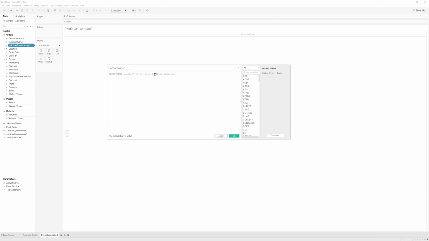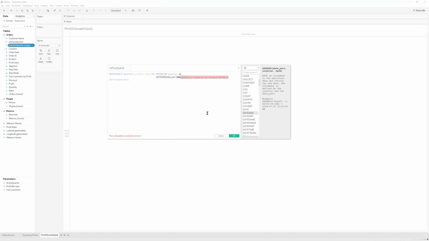To get the quarter before my active quarter, I have to use a function to move my quarter one step back from the active quarter. And that was the date add function that we used. The date add function takes the date part you're interested in, which is quarter for this exercise.